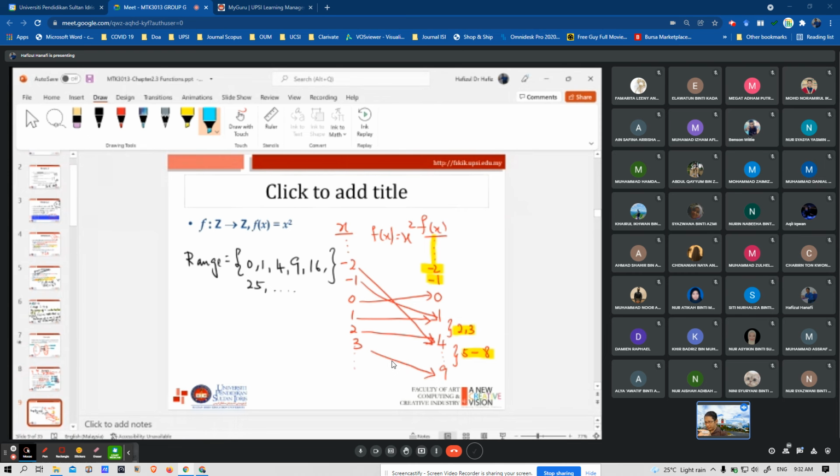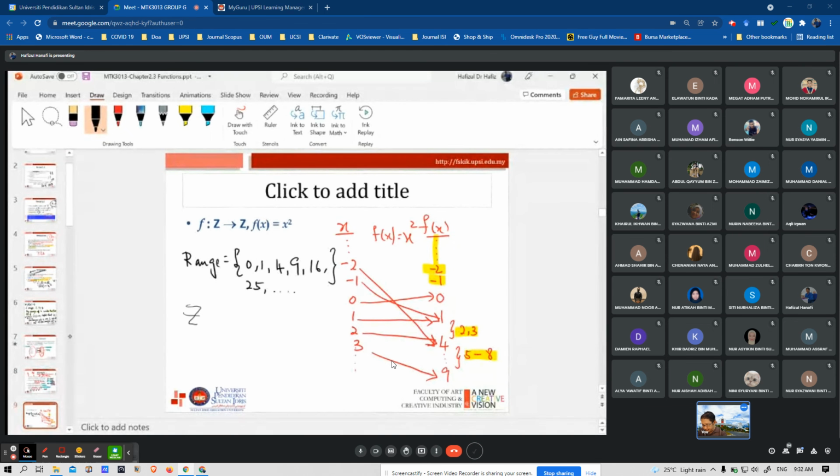The domain here is the integers, and the codomain is also the integers. Then we have the range.